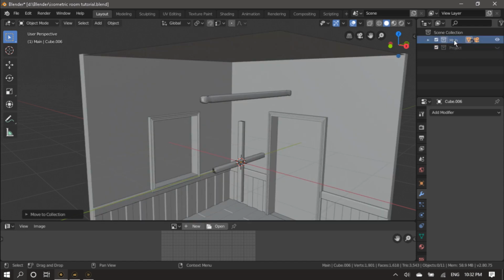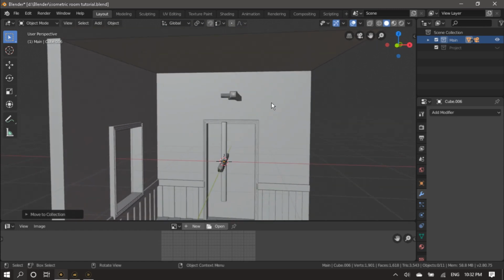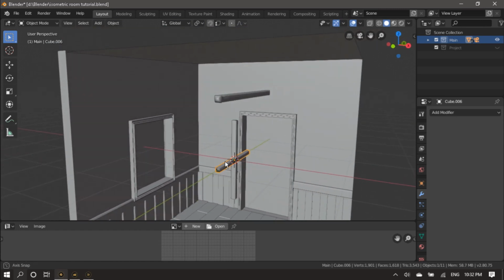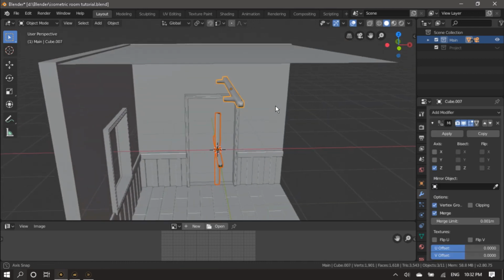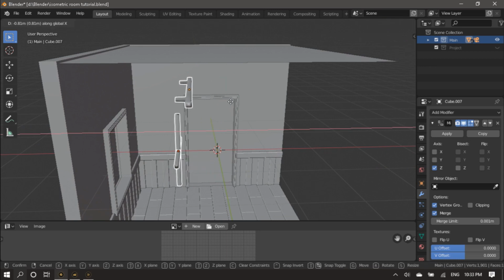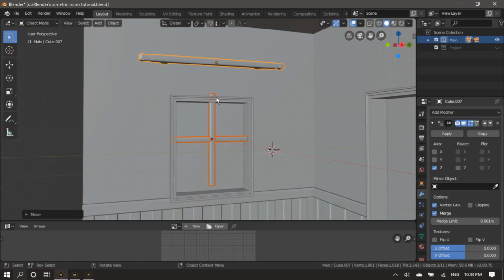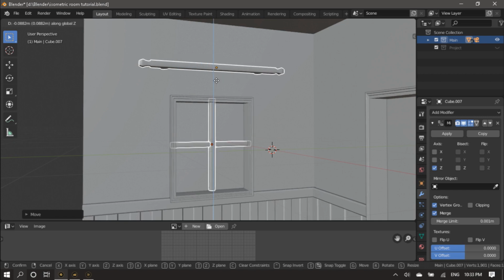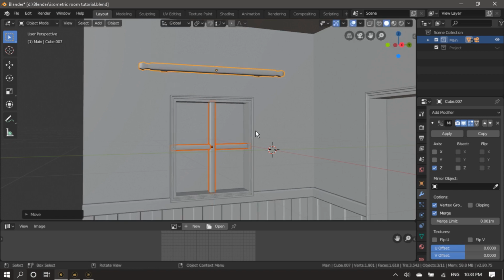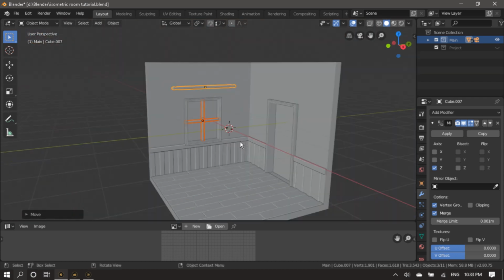Just focus on this, so left click. And it's a bit off, right? Yeah. We're gonna go ahead now and select it the same way. So select the pipe thingies while holding shift. Then click G, and then X. Then we're just gonna move them over here. And as you can see, we have this sticking out over here. So we're gonna click G, and then Z, and then move it down so it fits the window. There we go. Okay, yeah, that is looking great.